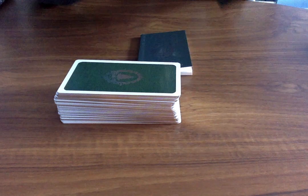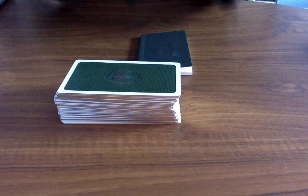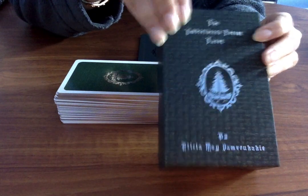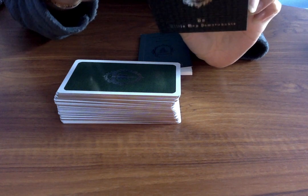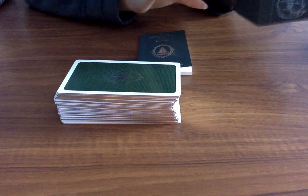So it came in this box which is a two-piece box. It's quite dark green and the print of it sort of reminds me of tweed, and then you've got this foiling on top in a really beautiful contrasting silver colour, and then some beautiful illustrations all the way around it. The back of it says 'the rest is up to you and your intuition — where will they take you?' I just think that's super cute.